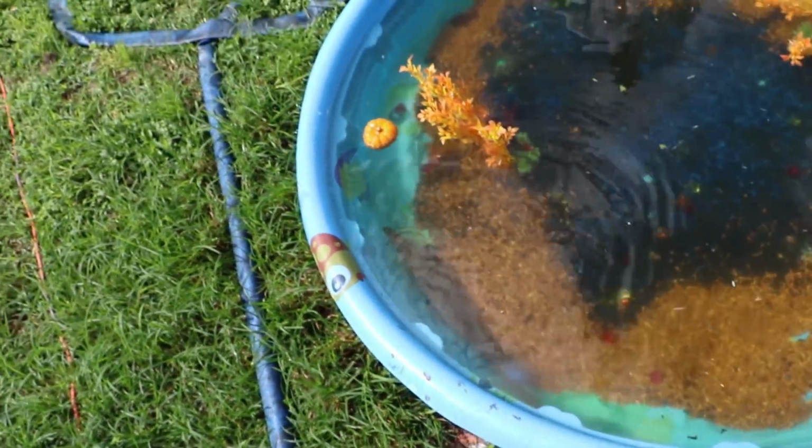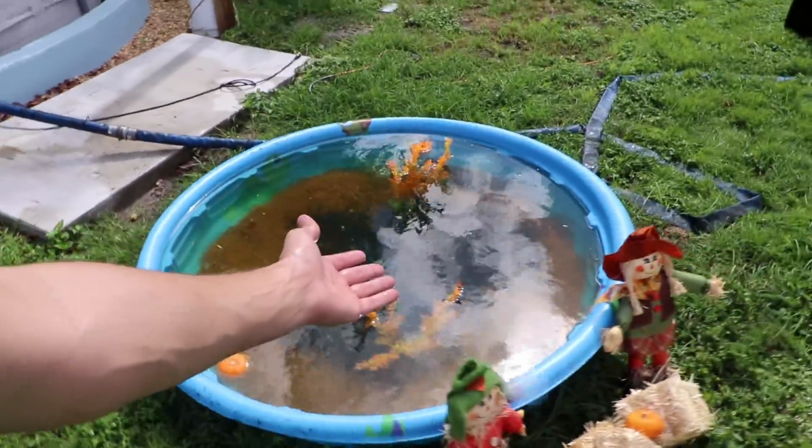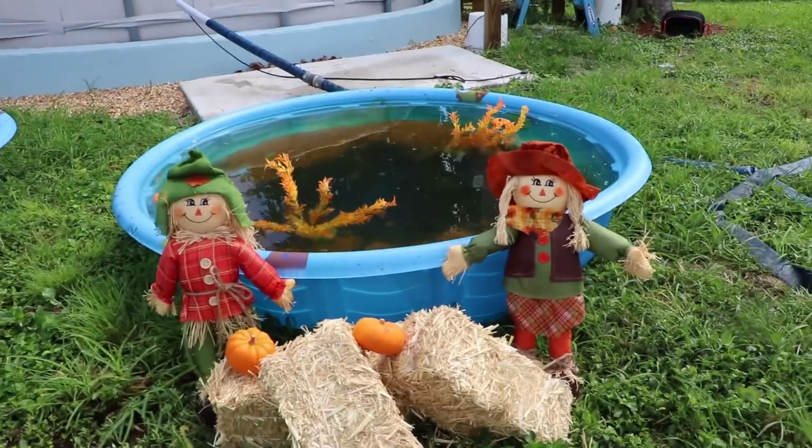What's up, Rawwfam? How you doing, buddy? You like my hand? Bro, he got really close, did you see that? Bro, he's trying to bite me. So guys, this is his new little home. We got, you know, the mega gar. Bro, that gar is insane, bro, guys. So this is our little, oh my God, this is so freaking cool.